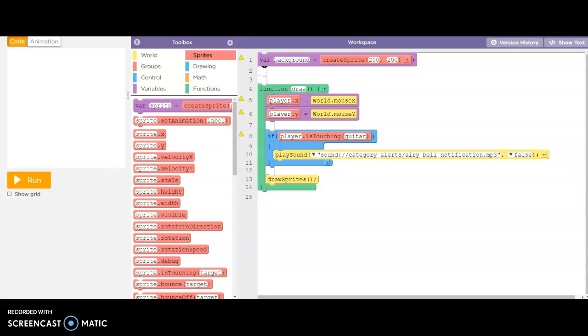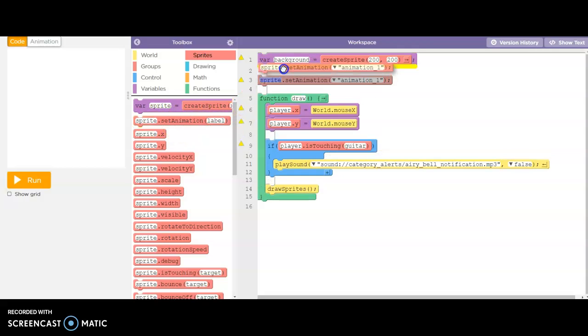Now afterward, we're going to go to the set animation block right here. We're going to pick it up and put it right there, as background, because we're making this part for the background. Then we're going to make animations and pick up backgrounds.